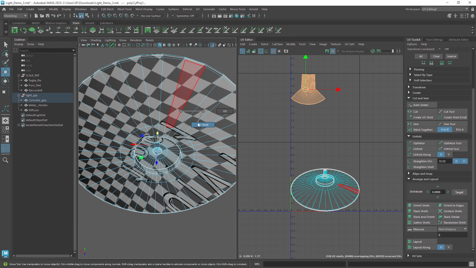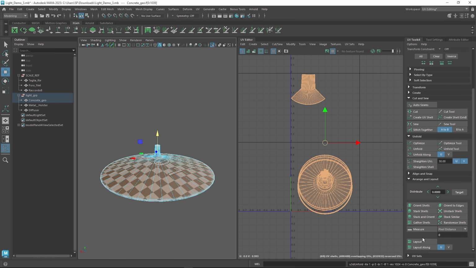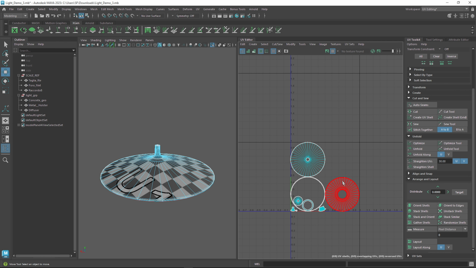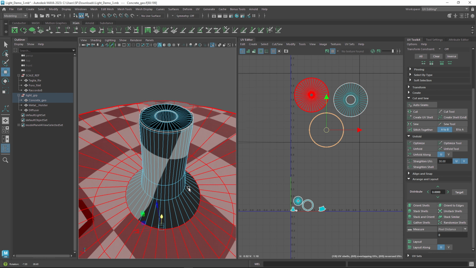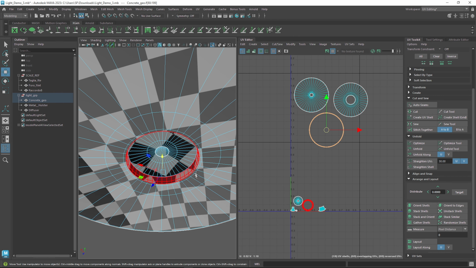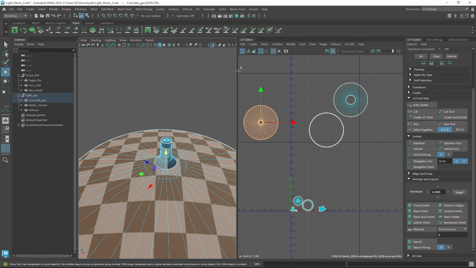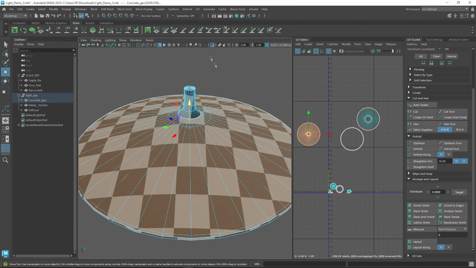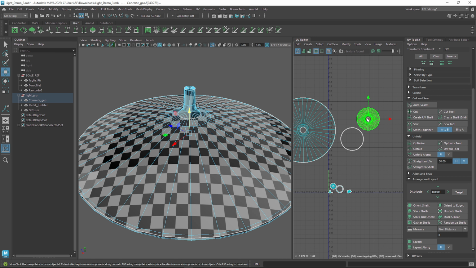So with everything, I've created cuts across this whole shape, this whole mesh. I can select over everything and then go to unfold. And then if I hit layout, it's just going to put everything inside. But as I was just saying, sometimes helpful just to move things out. Okay. So this is where I would be going through and just making sure that everything is looking good, so we've not got too much distortion happening, and that all of our checkerboard is nice and square. So this looks good. This one we checked before.